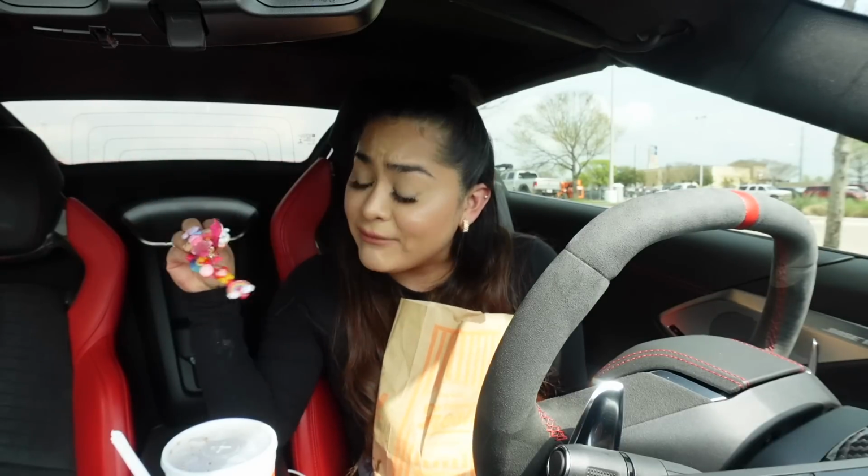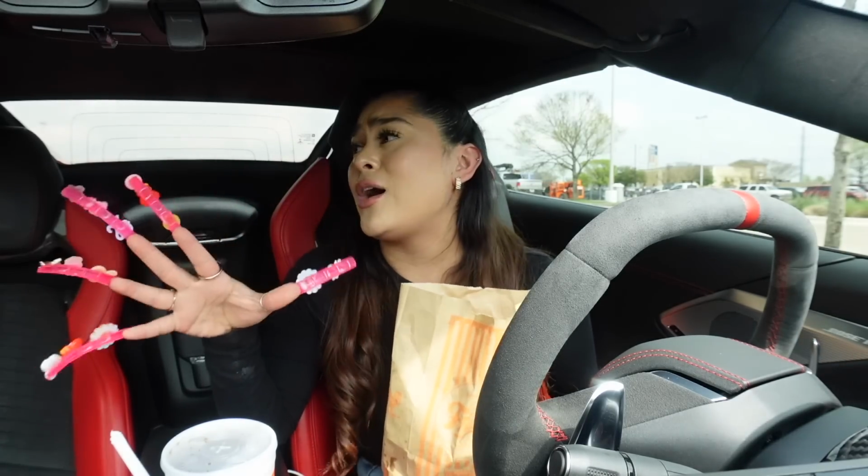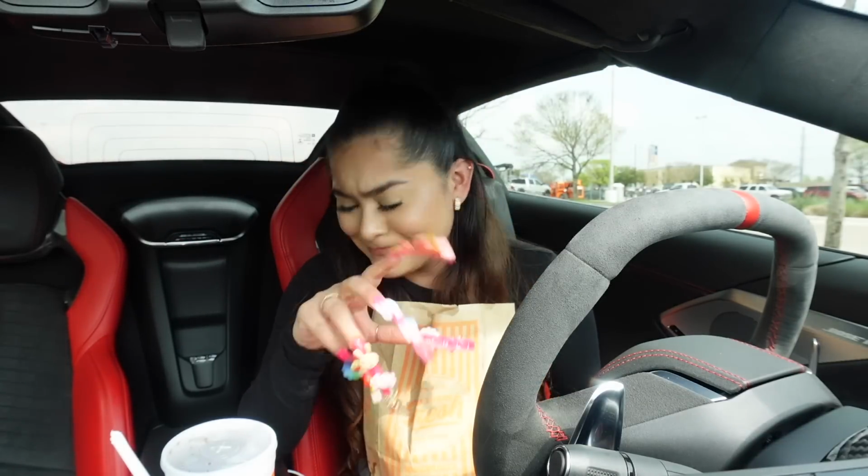I'm gonna say what I'm gonna say, and I know I'm gonna get hate for this, but I am team Whataburger all the way. And it's like when you take a bite of the Whataburger burger, you're like, what a burger. Like, it's so good, it's so bomb. And I know, listen, I grew up eating Whataburger, okay? I know people in California grew up eating In-N-Out, you know, but I've tried In-N-Out before. It's good, don't get me wrong, but Whataburger, the sweet and spicy burger, is just so delicious.